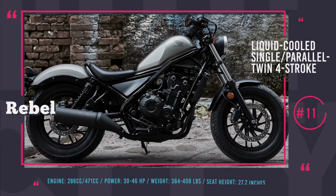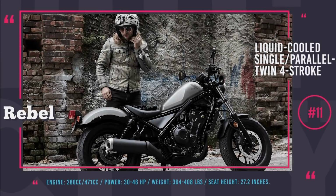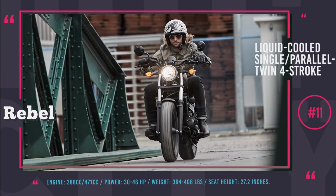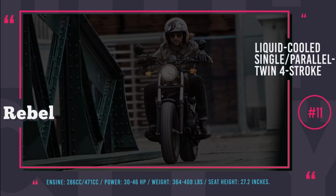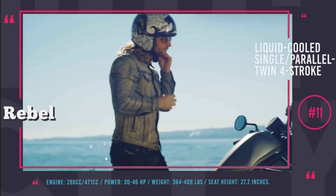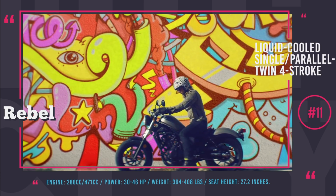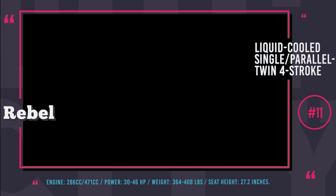And a little bonus. Honda Rebel. The Honda Rebel was redesigned just recently in 2017, receiving a modern look, technology updates, and a brand new engine. It comes in two modifications, a 300 version and a 500, with a major difference being the powertrain. It is worth noting that despite the Rebel 300 being the perfect entry-level motorcycle, experts do recommend aiming for the more powerful 500 version right away.